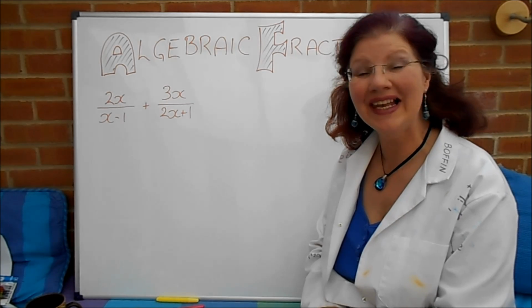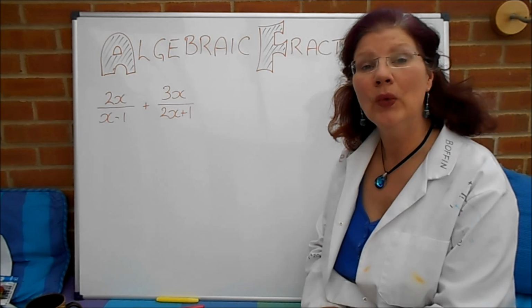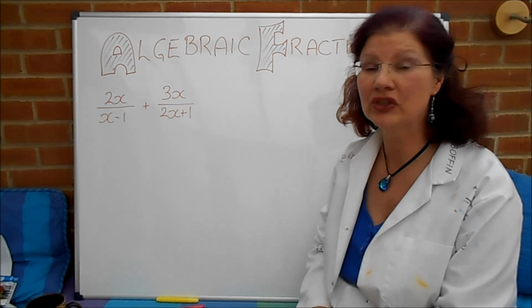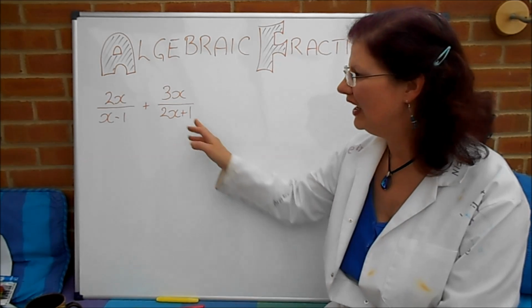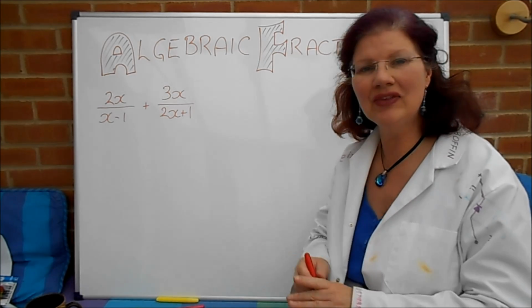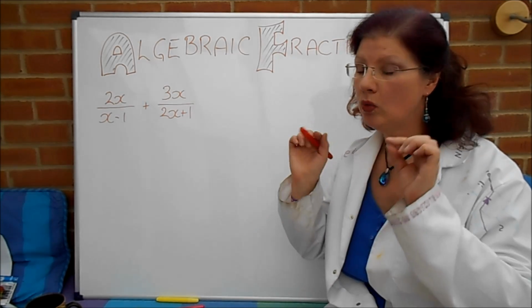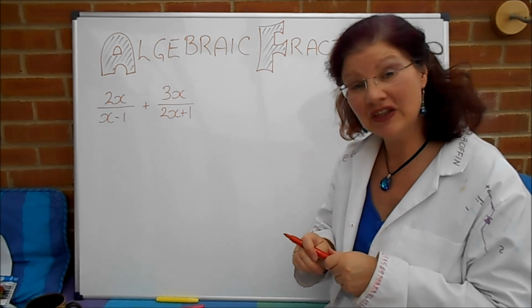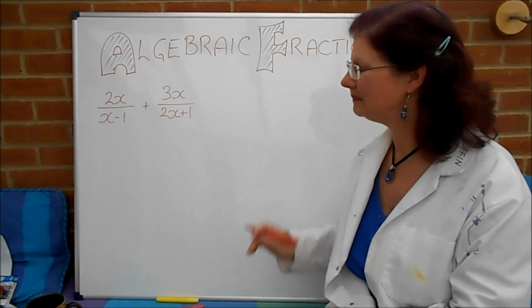Hi there Batty fans, a little bit more algebraic fractions. We're getting onto some quite complex looking ones now where we've got expressions of x on the top and the bottoms of the fractions, and they're not particularly simple ones either. But we treat them all exactly the same. We do the common denominator, whatever you do to the bottom you do the same to the top, and then just add the tops. So let's get right on with this one here.